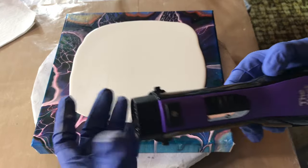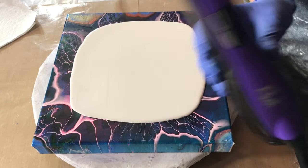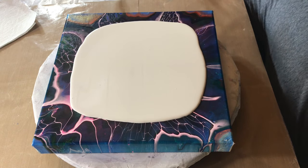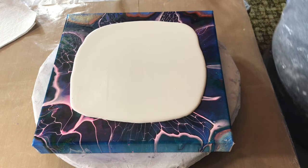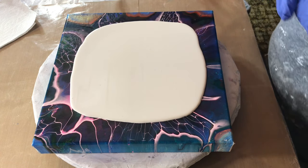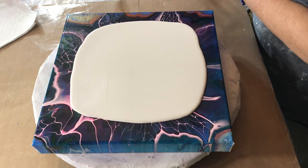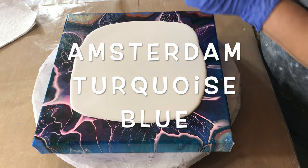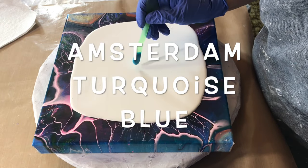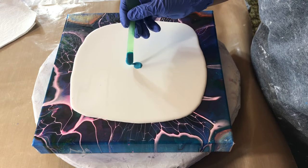So I'm gonna try this today. It's like a brush hair dryer, and I took the brush off and I'm gonna try and use it for the first time. I already got paint on it. Okay, so that's there. That's that. I'm using leftover colors today. Okay, I'm going to start with, this is turquoise blue. I'm doing a bloom. I'm going to blow it with my hairdryer.